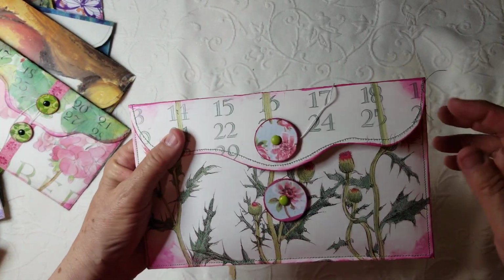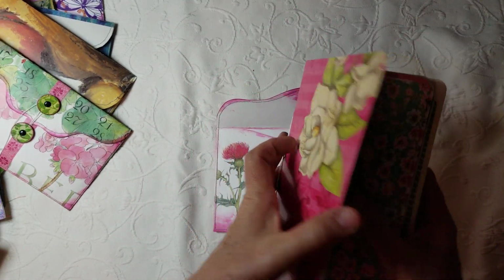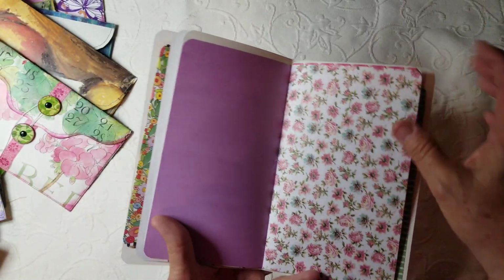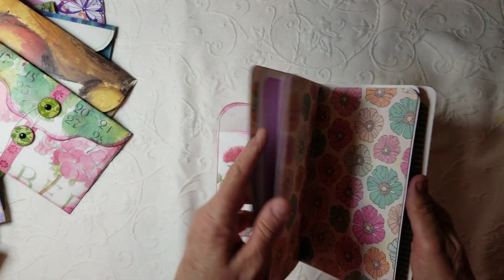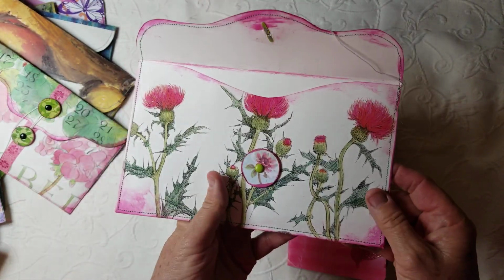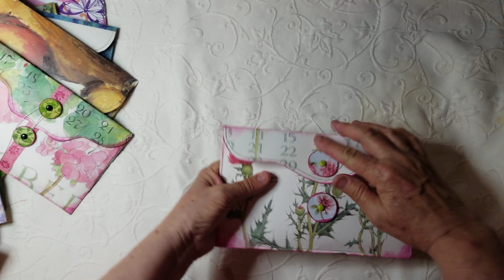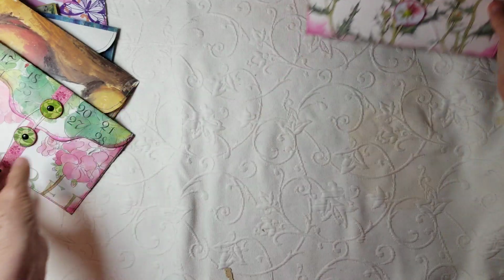These are approximately 8 by 5 or 6 inches here, and in each one of these I have just a simple little travel journal with some pretty pages. As you can see, they're pretty simple. Here's the back. I love the feel of this paper. It's really nice. So then I can just do up the string closures like so, and that's it.